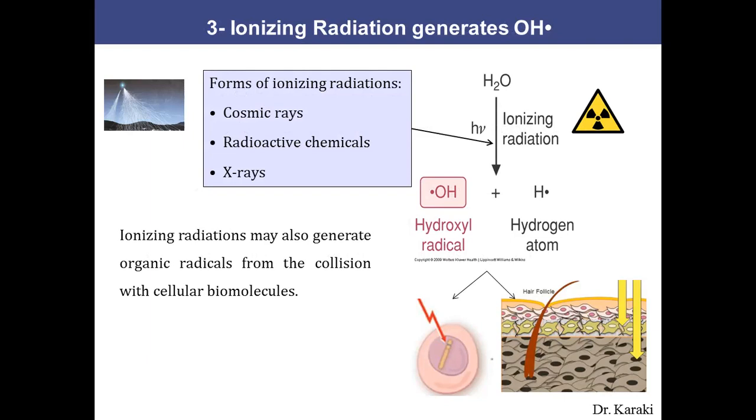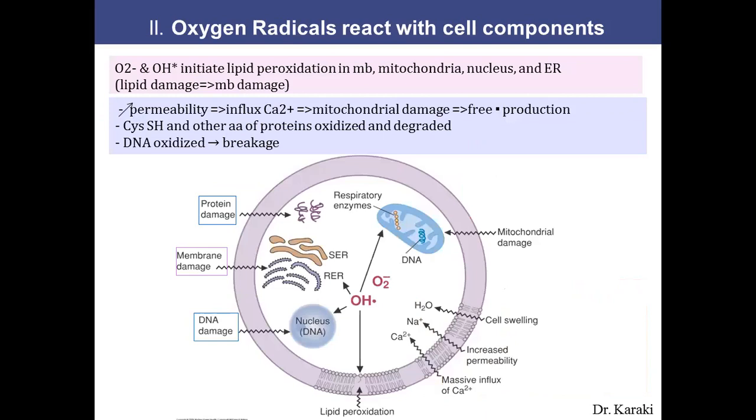Like I said before, these reactive oxygen species are quite dangerous because they can interact and damage cell components, like you can see here in this figure. So the reactive oxygen species toxicity is due to the damage they can cause to the cell. They can damage the protein, the lipid, and the DNA. Let's see how.